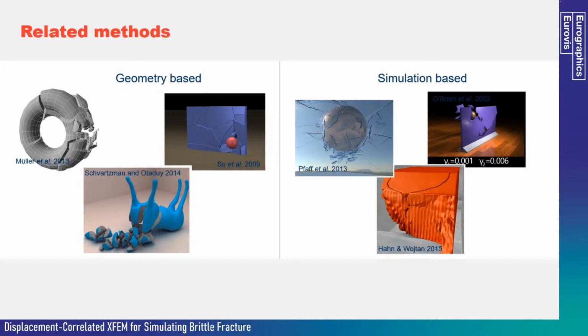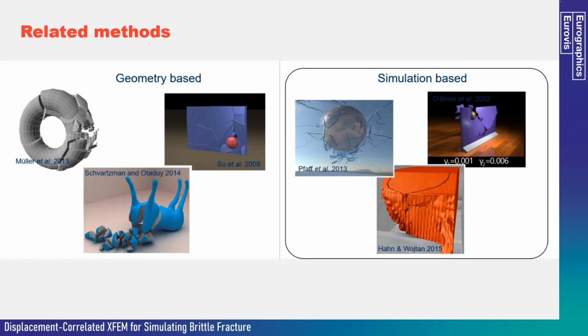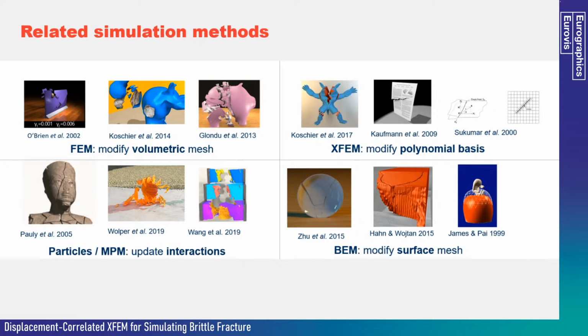In our case, we're going to go for a simulation-based method because it is a more general and realistic direction to go. So let us look at the simulation-based methods in more detail. A popular choice is, of course, the finite element method, with numerous papers over the years. However, FEM is fraught with remeshing issues when dealing with fracture evolution problems. You could also discretize your continuum mechanics using boundary elements or perhaps material particles, as we have begun to see more recently. However, boundary elements scale poorly and require a coupling with level sets. Obtaining rigid strata effects is also still a challenge for material particles.